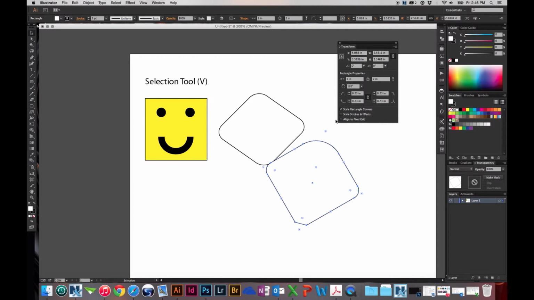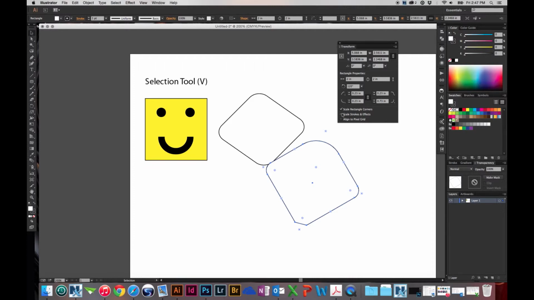This section is to allow you to decide what you want to scale with when you're scaling objects. Sometimes you don't always want that line to be thicker when you scale it up. As you scale it up, you want it to maintain that same thickness, as you see in here. The same thing with your corners. You don't always want your corners to scale up when you scale an object. Now, we'll talk about align to pixel grid in a few minutes. That's a little bit different and a little bit harder to explain.